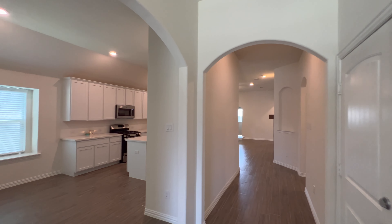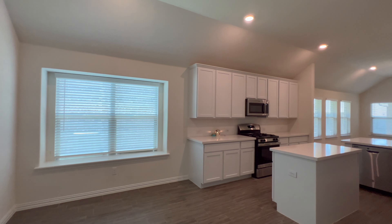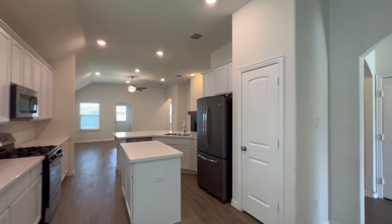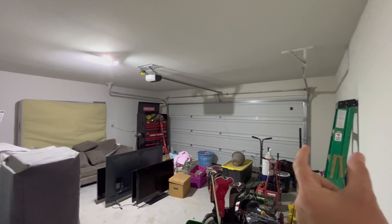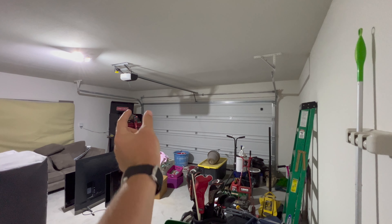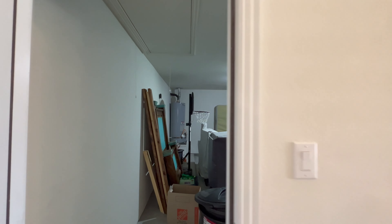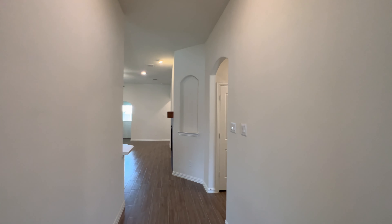Tall ceilings throughout. Dining room opens up right here. And here's our kitchen and living room — we're going to go into that a little bit more in depth in a moment. The garage — they still have stuff in here, not a big deal. But see the space between the end of the garage door and the wall? It looks like a little bit of space, but it's actually quite a bit of space, which I like. Gives you extra room to put stuff in — a little bit more room on each side of the garage when you pull your cars in.